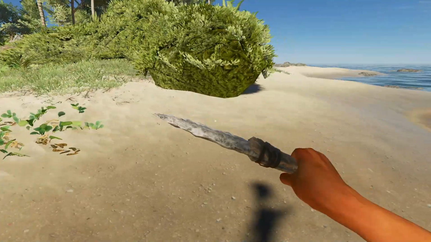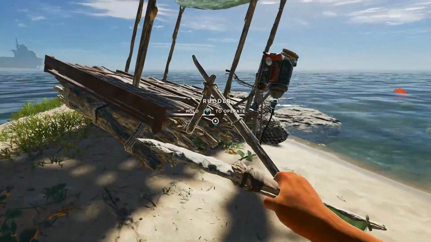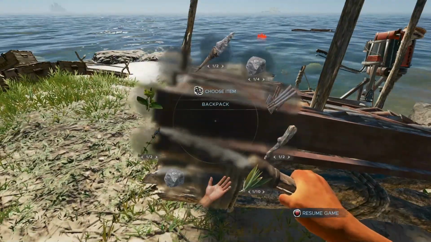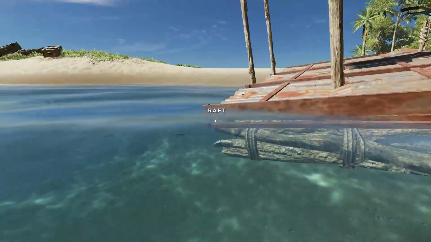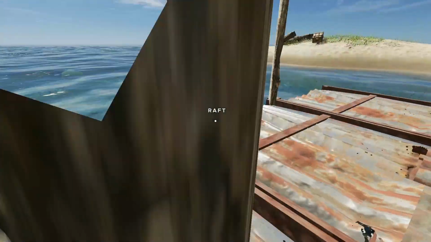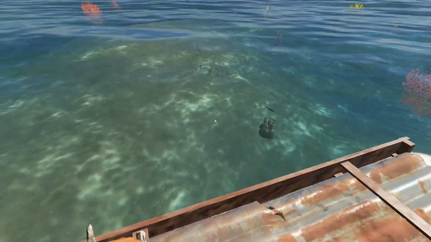Would be nice. Now before the sun gets to a really bad position, I would like to take a little trip around the island and see if I can find any underwater stuff. Okay, so I've got the raft in the water here. Let's go ahead and turn it this way. And I'm going to use the sail so that I don't waste a bunch of fuel.